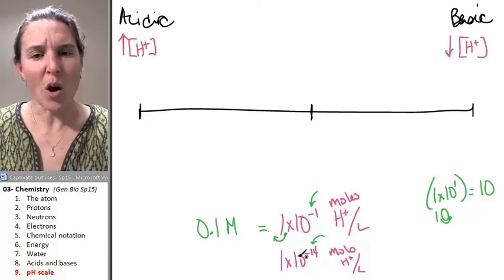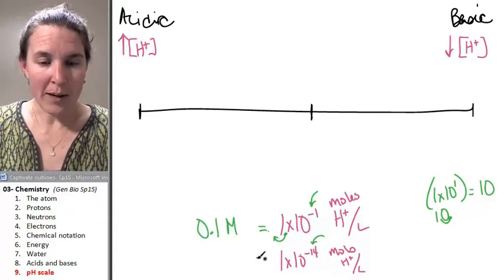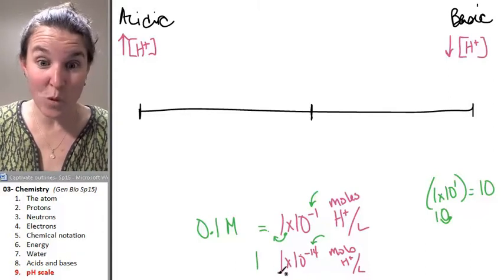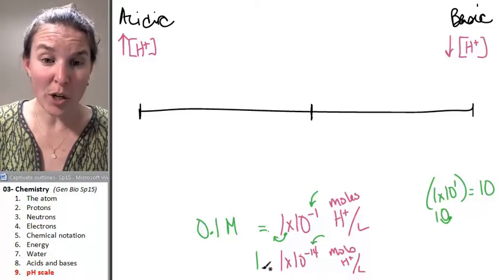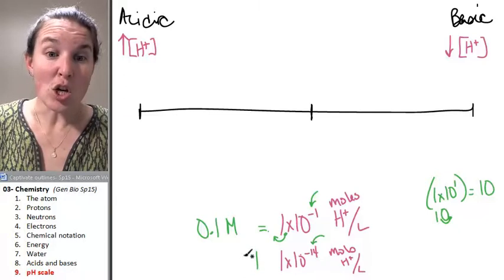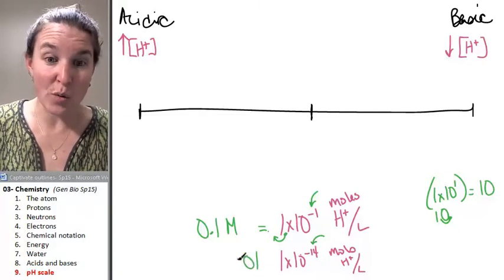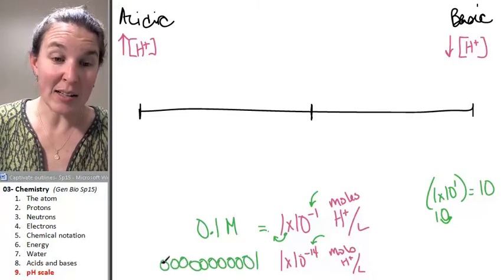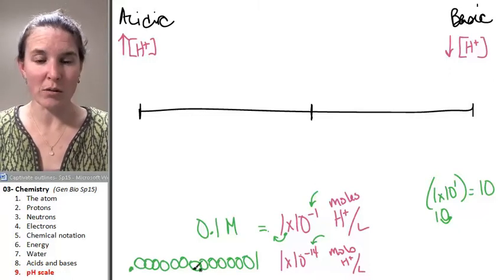That's my concentration. What is it for 10 to the negative 14? Whoa, you ready? We have a 1, and we have to move the decimal point 14 spaces over, so we're going to have a lot of zeros to hold the place. One movement gives 0.1, and then 2, 3, 4, 5, 6, 7, 8, 9, 10, 11, 12, 13, 14. What? And then we put the decimal point there as a placeholder.